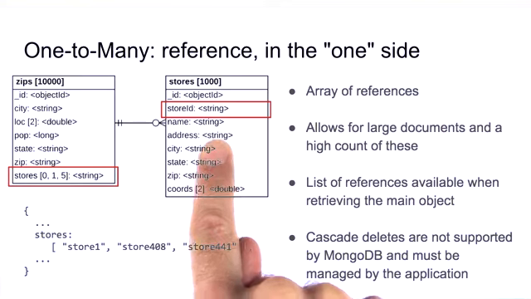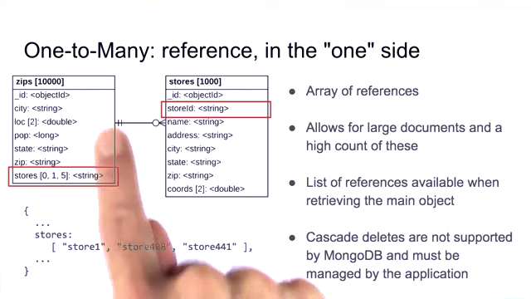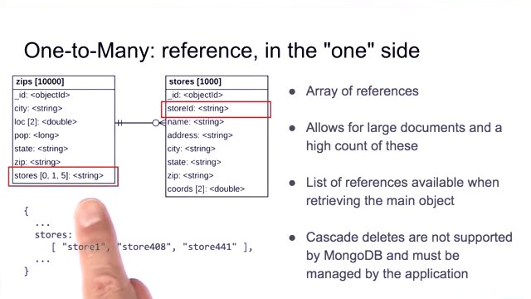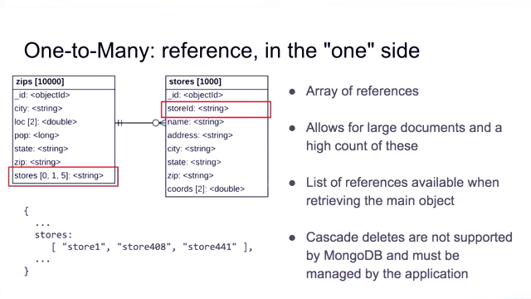The third representation is to have two collections. From the one side, we reference the many side. To do so, we need an array of references. In our zips collection, which contains our zip codes, we create an array of stores, where each element in the array is a store ID value that identifies documents in the stores collection. The referencing representations are great if we can't or don't need to embed the remaining entity information. We get to know all the references, the stores, without making a second query on the stores collection. If the entries in the array are descriptive enough, we are saving ourselves some queries.